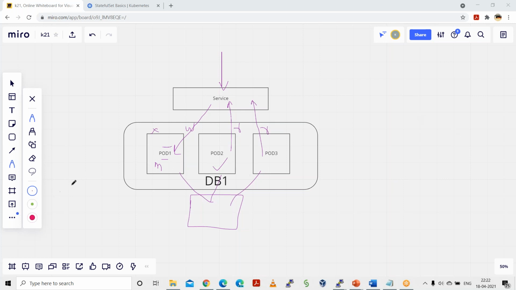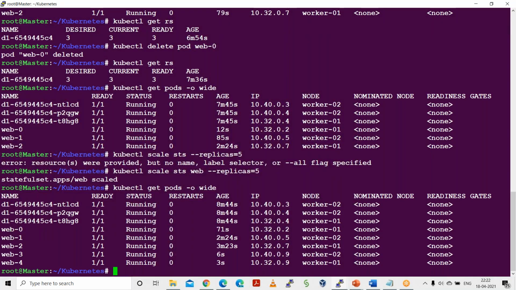All right, guys, I hope you understood the meaning of stateful set. Keep a couple of things in mind. Whenever you delete any pod which is part of a stateful set, it will recreate the pod with the same IP address and same name. This is one thing. You can scale up the stateful sets. That is another important thing. And whichever is the master pod, it will have the ability to write, and other pods can be used as read pods because they will be slave pods.